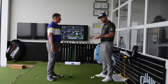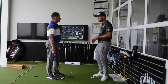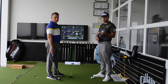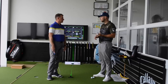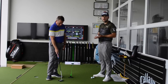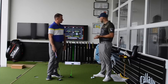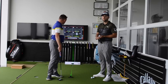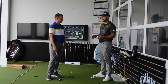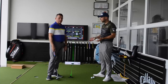But we're going to wrap that up for today. So we've got the numbers, we've seen what is working for Dave, we've seen what things are affecting his aim. So we've ticked a few boxes off today. We've ticked off the length of the putter, comfortable with that length. We've ticked off the aim bias, so now the design of the putter helps him aim correctly, so we can tick that box when he's on the green. There's nothing worse than being on a putting green and thinking, am I aiming right, am I aiming left, is it going in, is it not? So comfortable with those two designs.